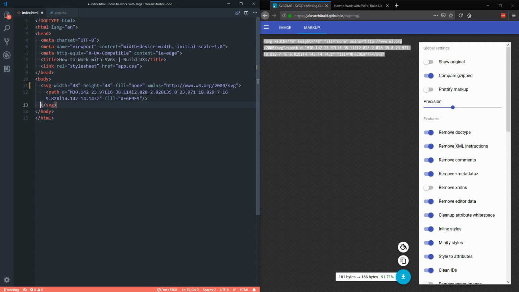And a couple things I like to do when working with SVGs is to remove any unnecessary attributes like fill values. So if this was a complex illustration and we know we always wanted the colors to remain the same, you could leave these fill attributes untouched. But in our case, since this is a common UI SVG, it'd be better to provide fill values and even to be able to adjust the sizing of this through CSS. So let's remove this fill none and this fill on the path itself.